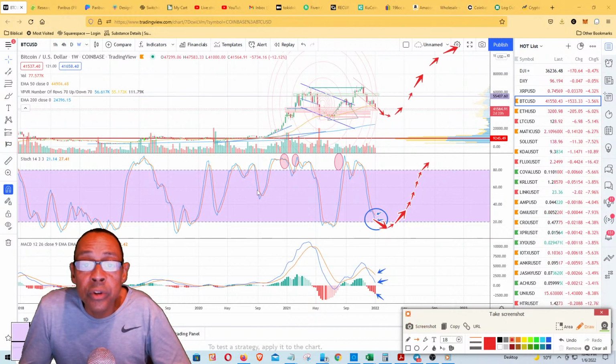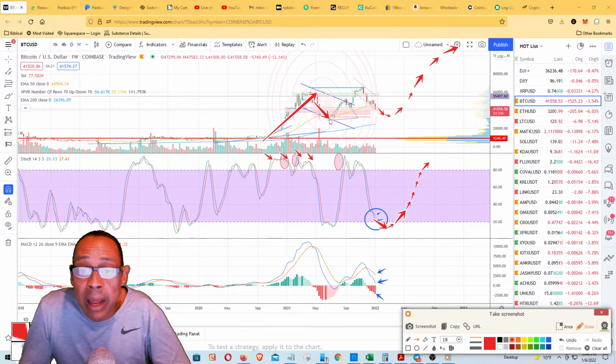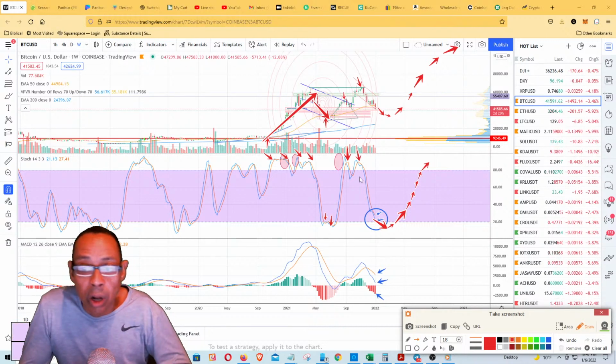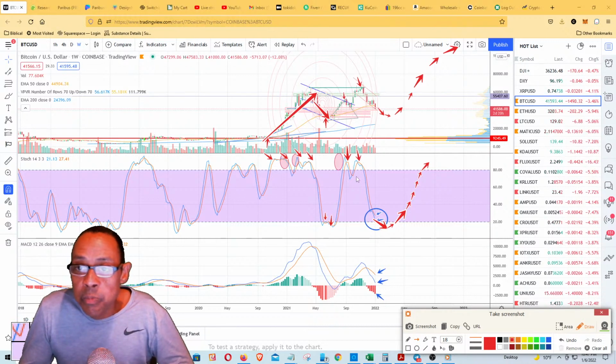So just look at the previous stochastic peaks, like in this zone here when we had these runs, this big bullish romp. And then we look at the dive down and the corresponding low point on the stochastic, which was a higher low as compared to where we started from. And then we have this peak here, which was a lower high. But then on the next peak, we had a higher high. Pretty confusing. So it doesn't always work out where the chart is perfect and pretty.